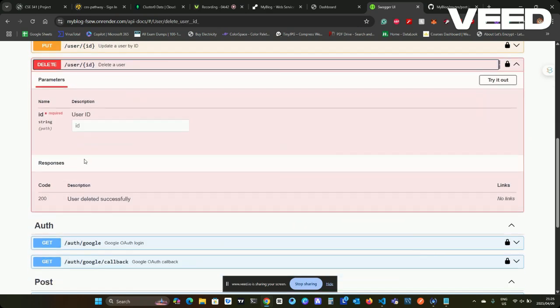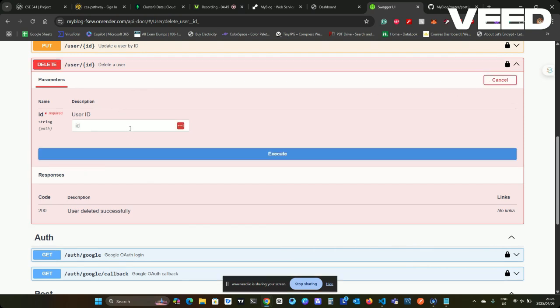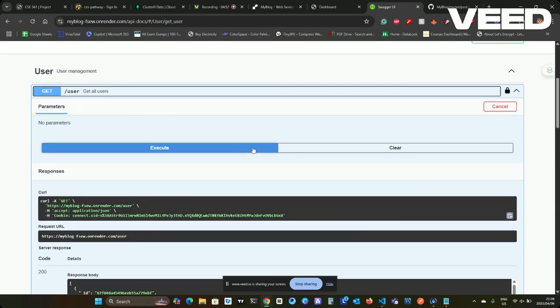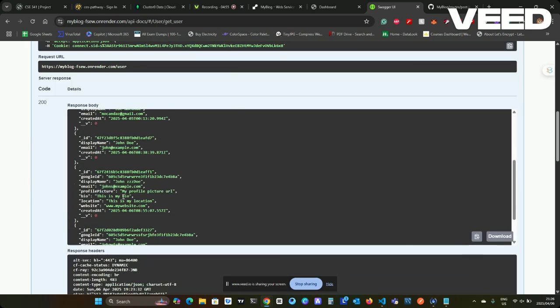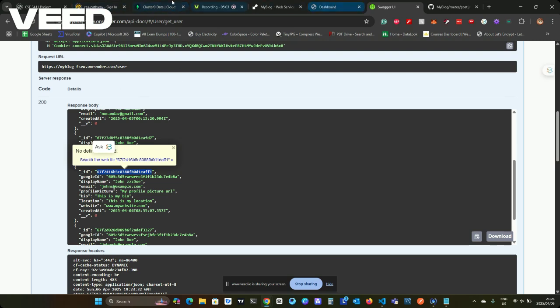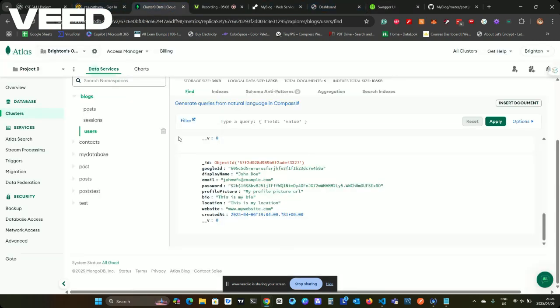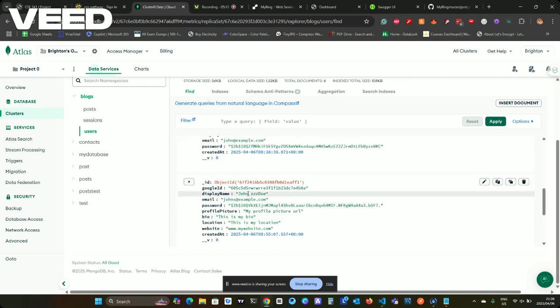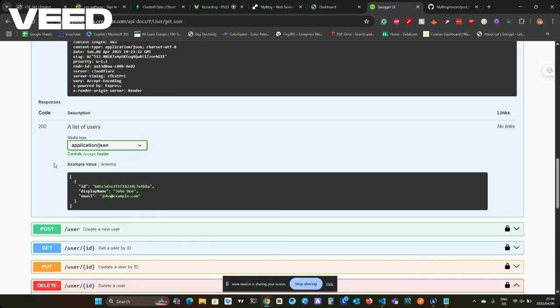And if I try to delete, I can delete this user. Let me just get one more ID again. I'll just take this one here, copy that, and that's John ZZZ. Let's just show that these things are working. So there's my database, my user collection, and there's the user that I'm going to delete. I'll come and check that it's gone after I have deleted it from my Swagger UI.